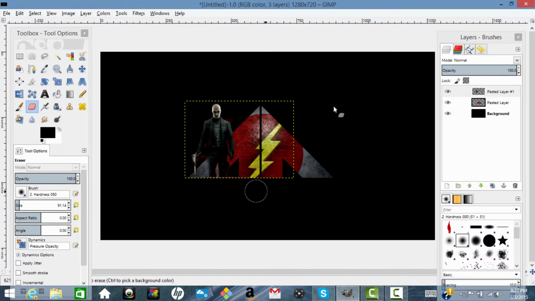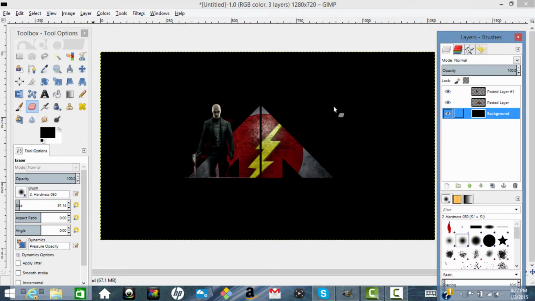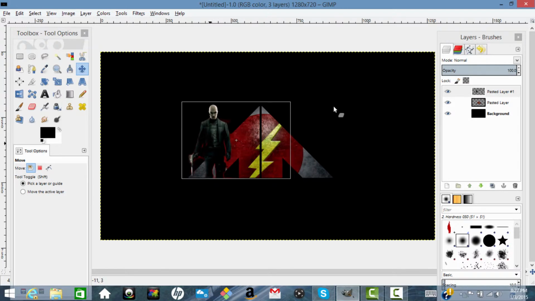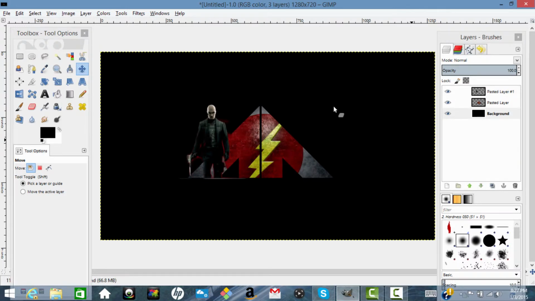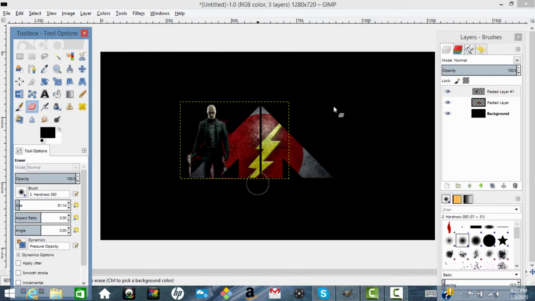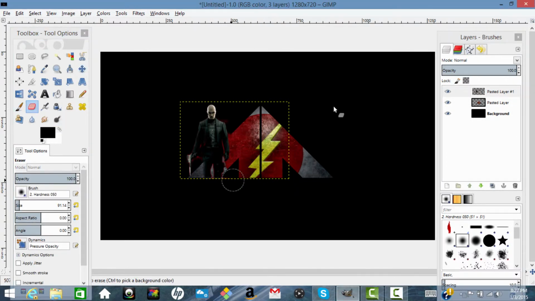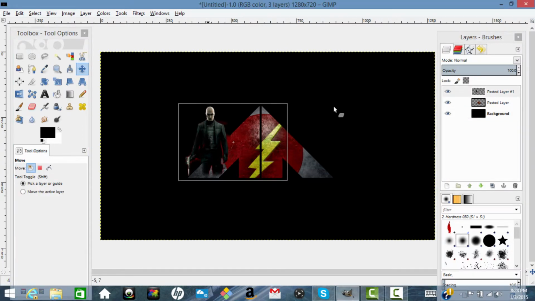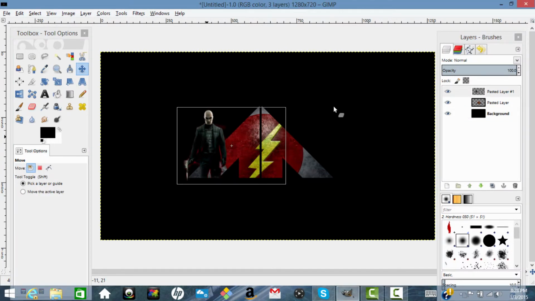This is where it's going to take a little bit longer to get everything looking right. But I mean, it's a cool logo to make, and you get more fame and stuff out of it, honestly. So I would advise to do this. But you see, I cut off a lot of his legs, which is okay depending on how much you want. So all you've got to do is just drag him back down to it.